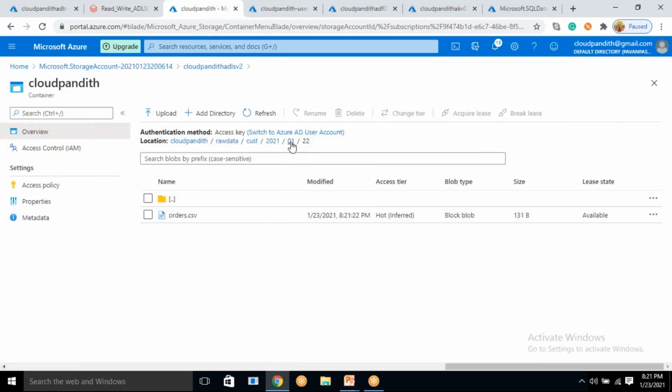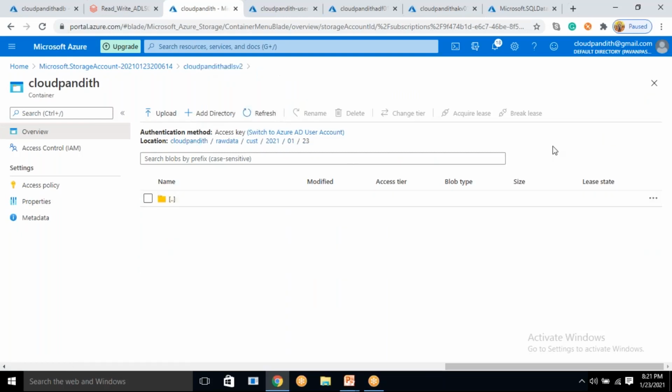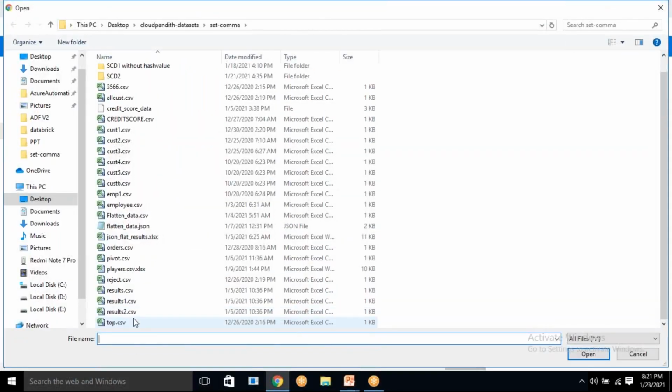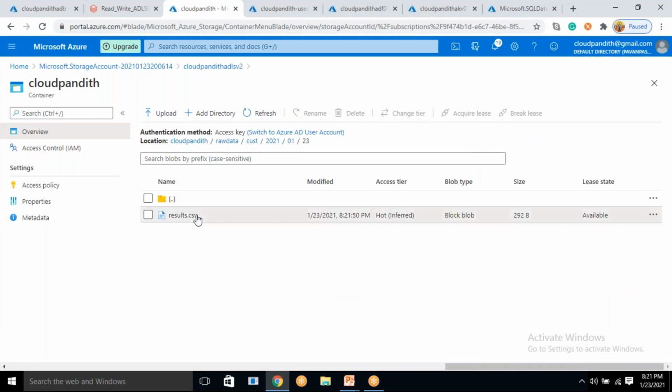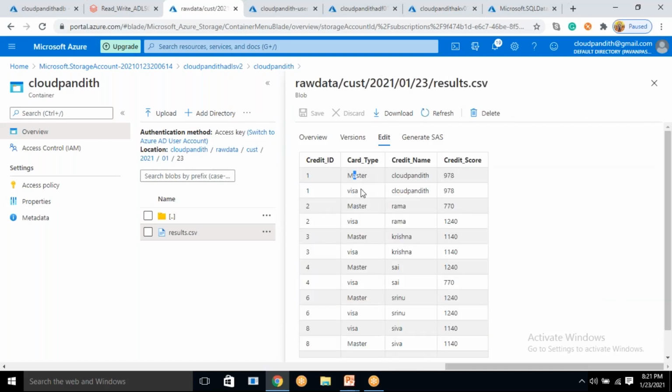Close it. Go inside the 23rd folder and upload. You can say something like results.csv. So results.csv has the same credit data. I know 100% it has credit data. Yes, see, credit card details.